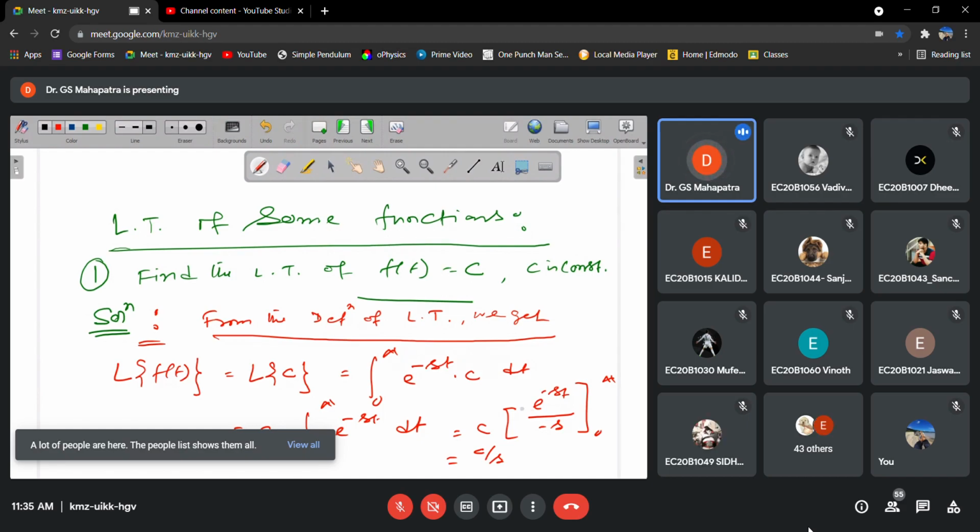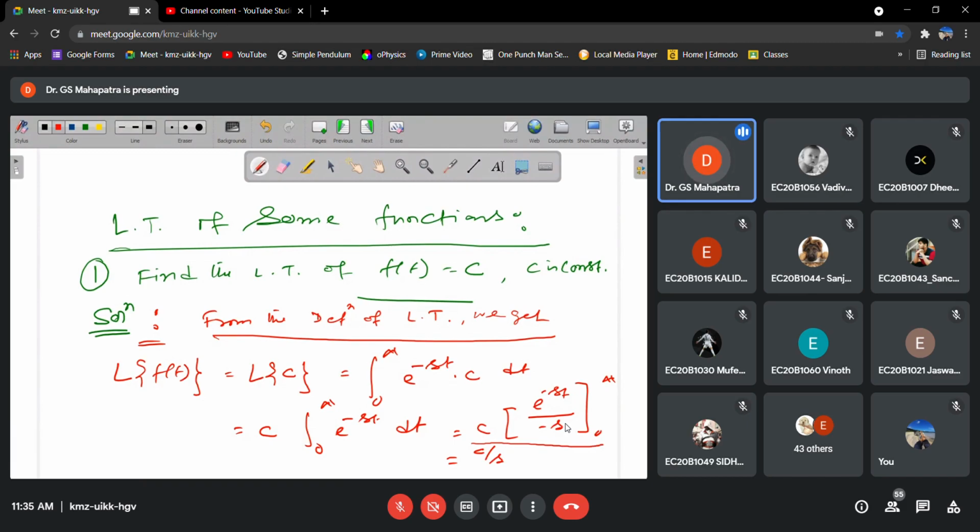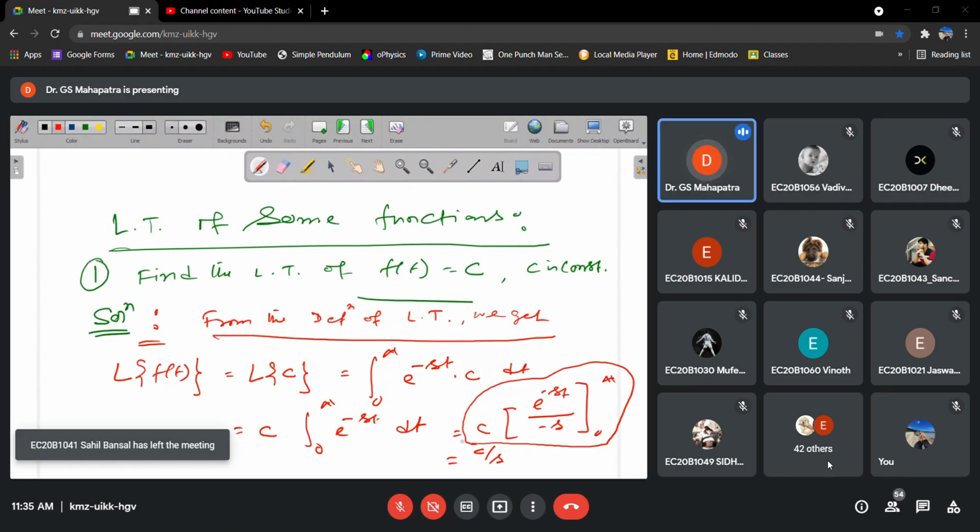Of course, when you are finding the Laplace transform, you can find this one, but not in the initial stage right now. So why we should not consider like that? I will show you. S is complex. The answer is correct, C by S, but if we write this type of thing, you should know what is actually inside.